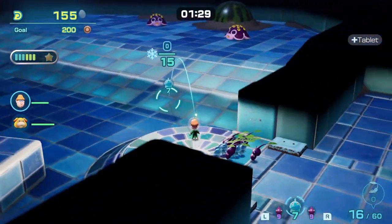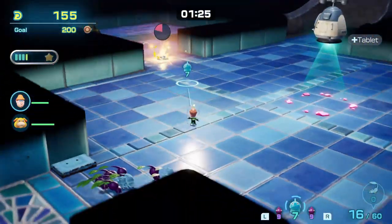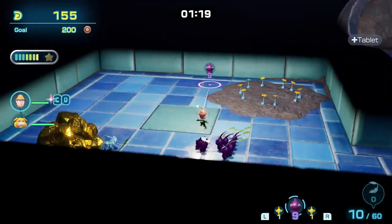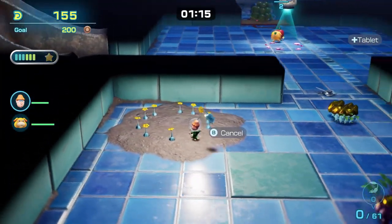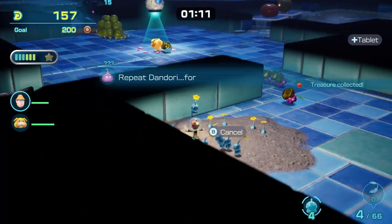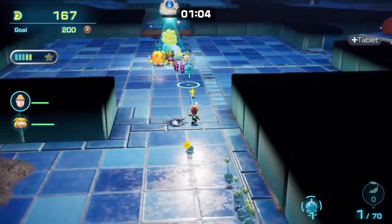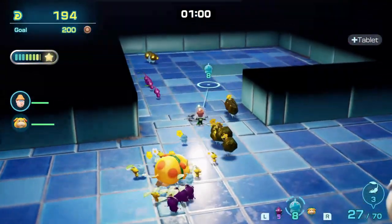Okay, he's gonna deal with that. Ochi will get it in the meantime. We have to deal with that. I need more Ice Pikmin. Go. Oh, perfect, Ice Pikmin. Everyone swarm that just to get it out of the way, and I will have enough Ice Pikmin by the time they're done. And I'll swarm them on it too. I think this is okay. I have a minute left. Like, I'm cutting it close. I don't know if I'll perfect it, but I think I have a shot.